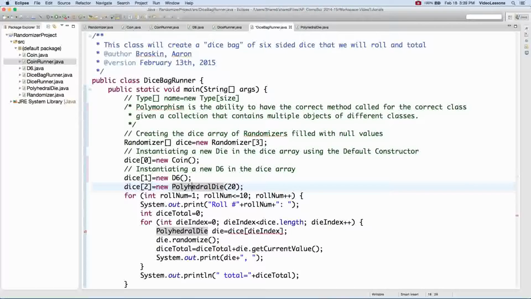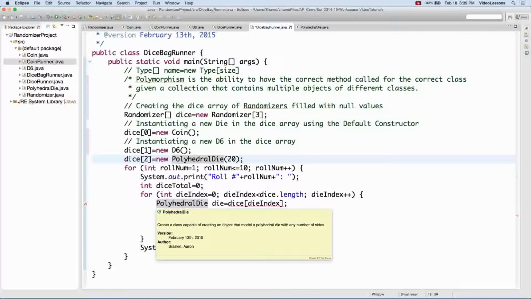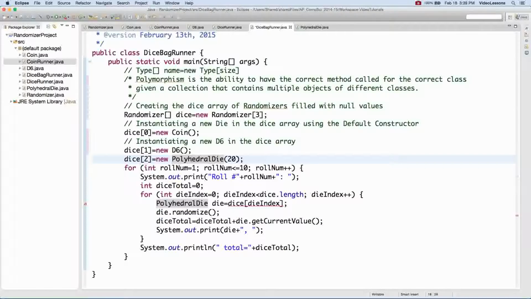Okay, so now I'm going to roll the 10 dice. Now, what do I have to change in my code at the bottom here in order for my program to compile correctly? Well, you'll notice that there's one other place where I specified my type as polyhedral die. Now notice that what I'm doing is I'm assigning the value of dice at die index to this variable called die, and I'm making the type polyhedral die.